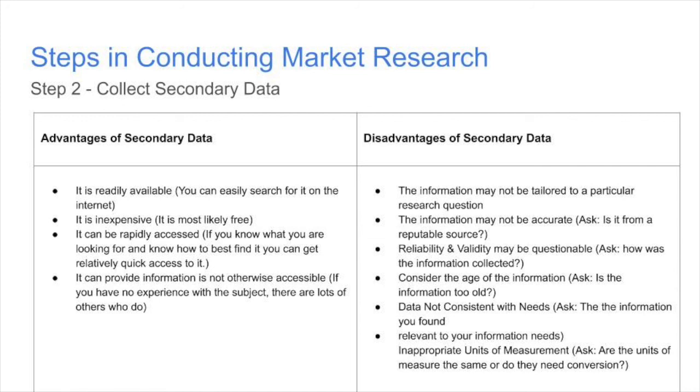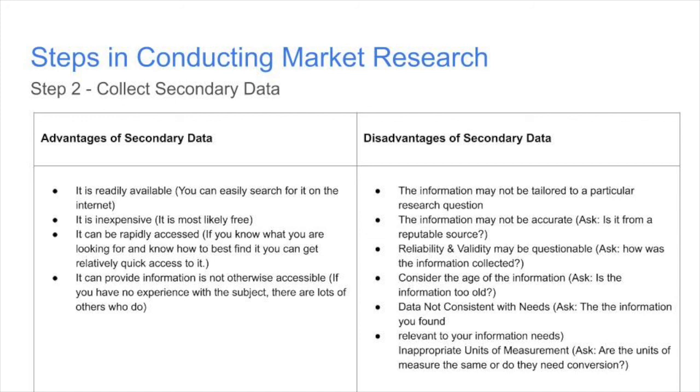Sometimes that information can be useful. Sometimes it may not be useful, but sometimes it can. So what you want to do is to collect this secondary research next. Google searches are forms of secondary research. You're going out and finding out what other people have found out. Now, the advantages of that are pretty straightforward. It's readily available. Google it, way to go. It's inexpensive. It doesn't take very long to do. It doesn't cost very much.